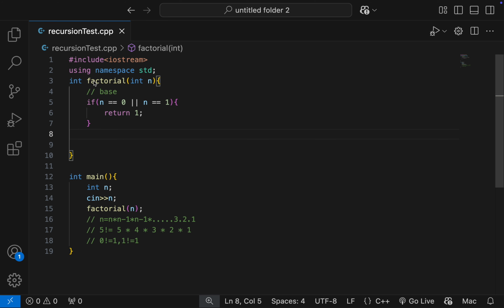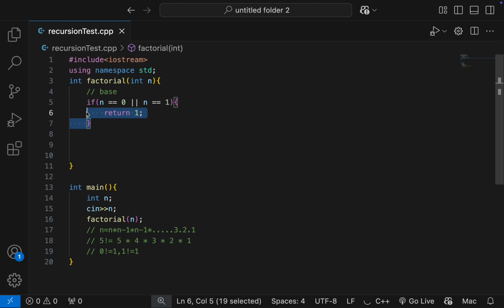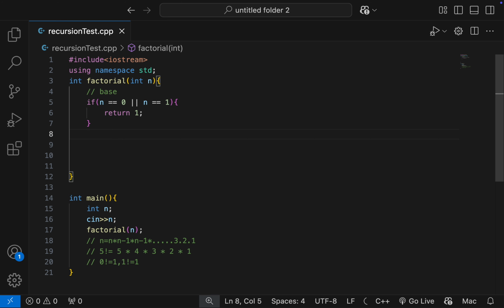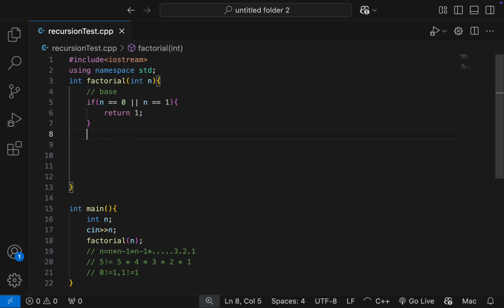I have explained in the functions lecture that for an int function you have to return something, and for a void function you don't have to return anything. So now you have solved the subproblem, and then you have to solve for a generic case. You have to store the answer, and call the function itself, because in any recursion problem you have to call the function itself. Let's say the answer should be equal to n multiplied by factorial of n minus 1.